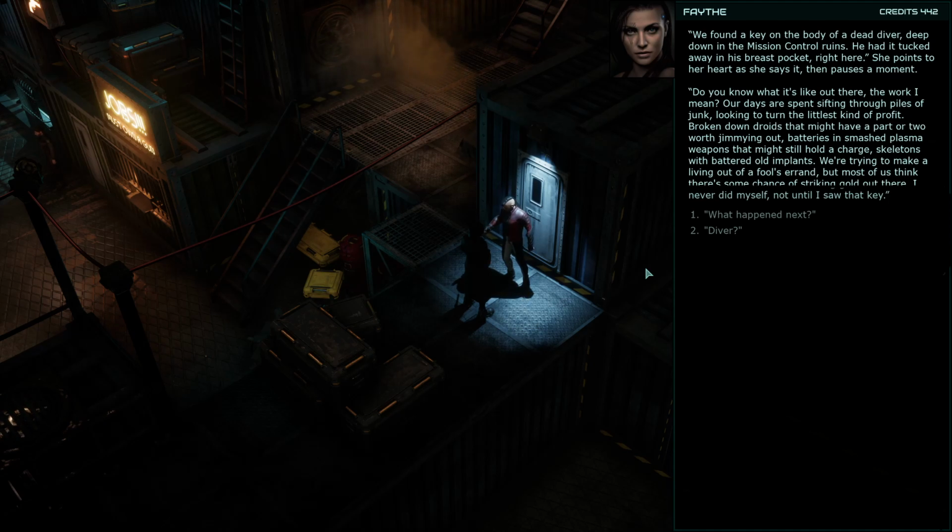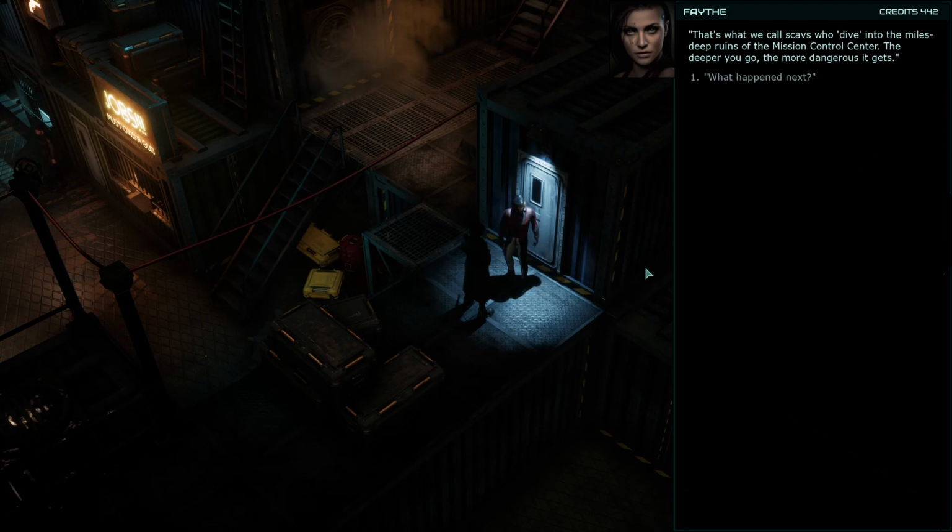Go on. We found a key on the body of a dead diver, deep down in the Mission Control ruins. He had it tucked away in his breast pocket, right here. She points to her heart as she says it, then pauses a moment. Do you know what it's like out there? The work, I mean. Our days are spent sifting through piles of junk, looking to turn the littlest kind of profit. Broken down droids that might have a part or two worth jimmying out, batteries and smashed plasma weapons that might still hold a charge, skeletons with battered old implants. We're trying to make a living out of a fool's errand, but most of us think there's some chance of striking gold out there. I never did myself, until I saw that key. Diver? That's what we call scavs who dive into the miles-deep ruins of the Mission Control Center. The deeper you go, the more dangerous it gets.